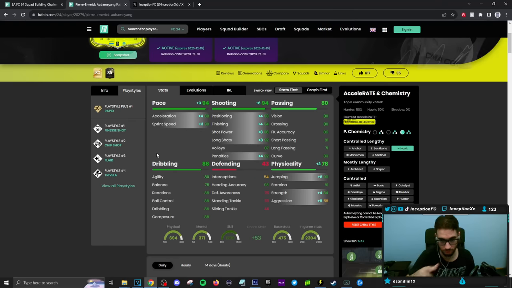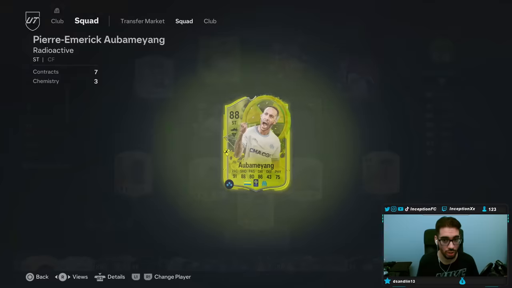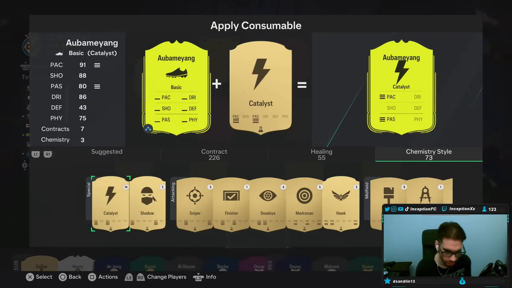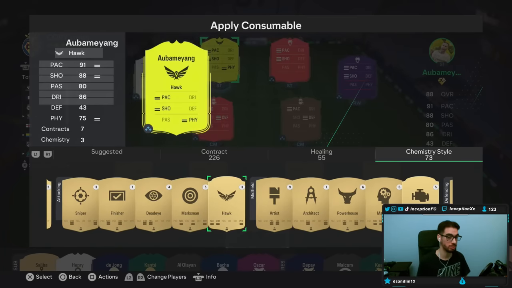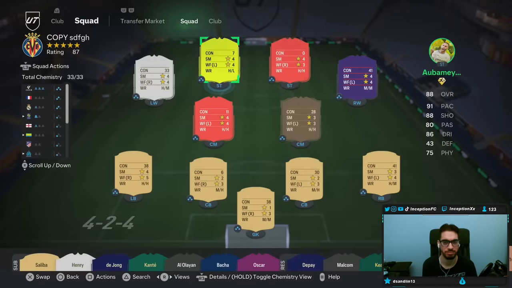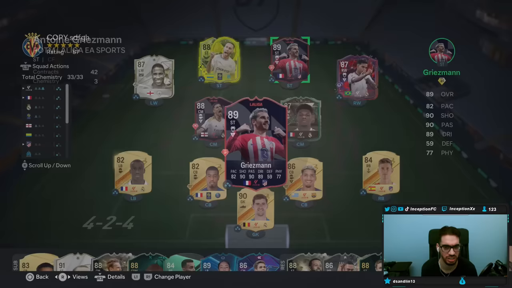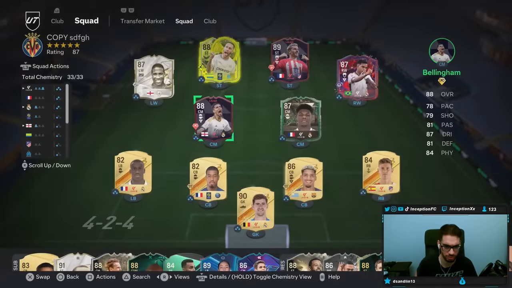If he does get the links easily, then it looks like a very interesting card as a physical type player. So let me go ahead and unlock him, and I'll show you guys how we line him up. You know what we're going to do, guys? We're going to try him out on the Hawk chemistry style first. And then I might actually switch him to the Hunter afterwards, because sometimes having the initial acceleration to work with the sprint speed is a little bit better too. Let's just see how this works out. Maybe it's honestly just fine as it is, but we'll see what he's like on that Hawk. Hopefully he performs like a beast.